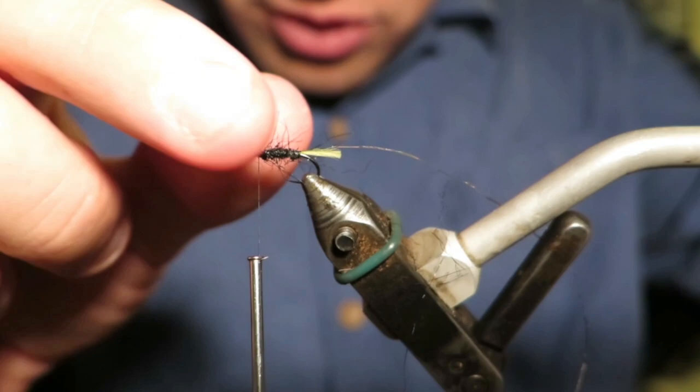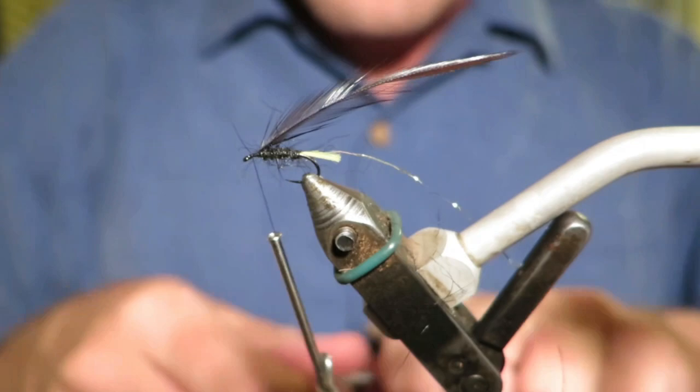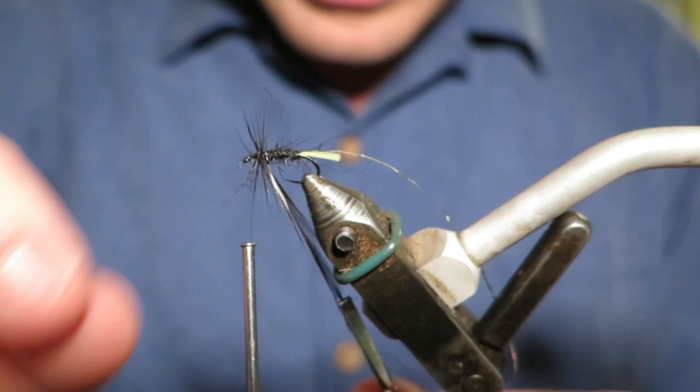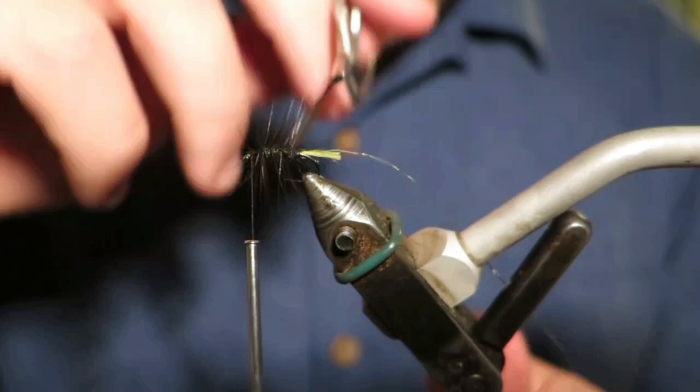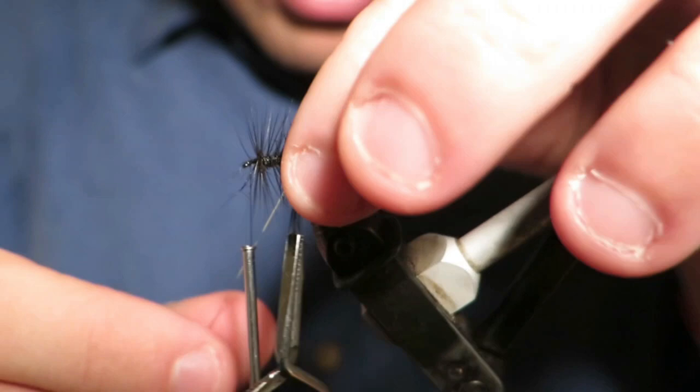Make sure you give yourself room at the front as well so you can tie both your hackles in. We'll go a black cock hackle to tie back through — this is going to be our palmered hackle going back. You can dress this depending on how you want to fish it and the conditions. You can dress it very heavily or just make it a nice typical palmer. If you're fishing in a lot of rough windy conditions, I would encourage you to palmer it and really heavily hackle it. For everyday fishing, something like this would probably be fine.